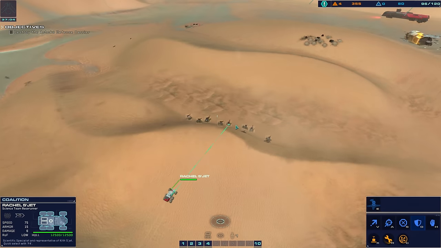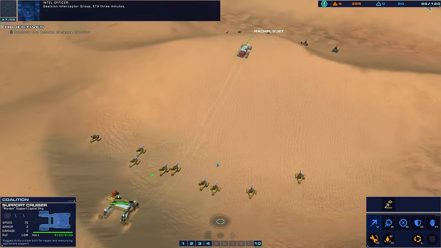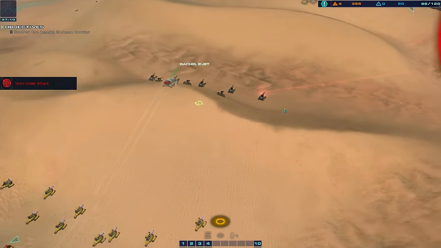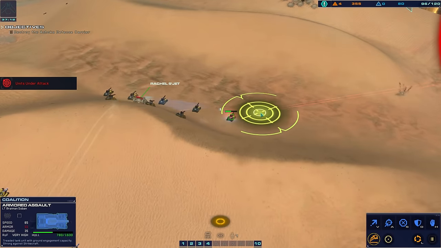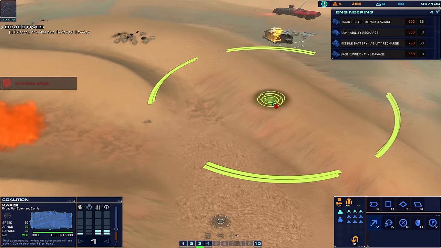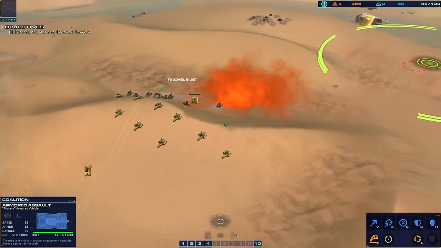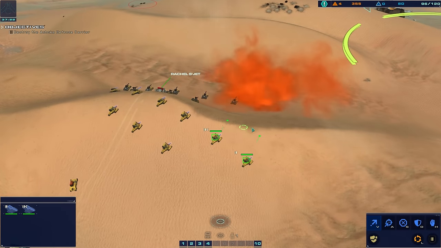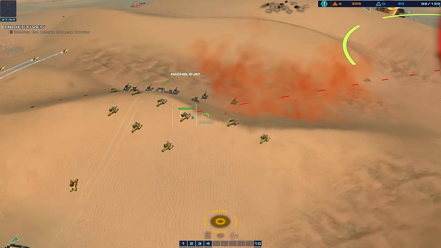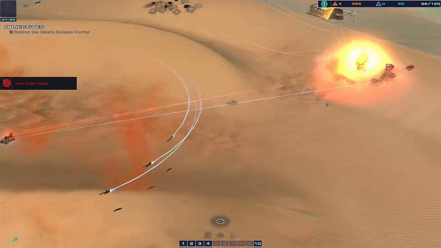Rachel, join armor in the front. You seem to have a lot of health. Railguns. Deploy. Shoot. Enemy railgun firing on friendly. There it is. All right, so we do have Gibby Q, a strike bomber assault group. We're going to keep that smoke up. Look at the railgun range. Look at that railgun range.